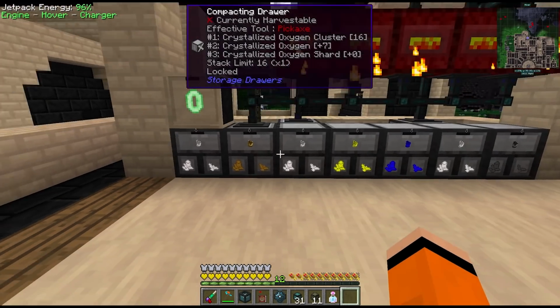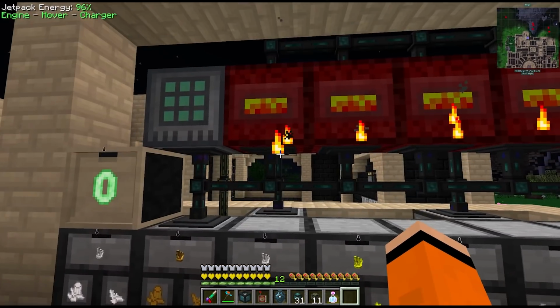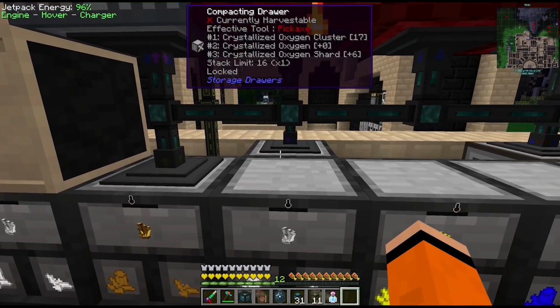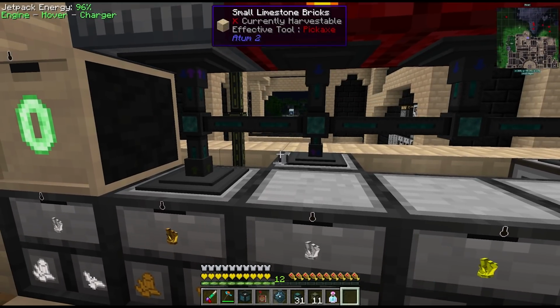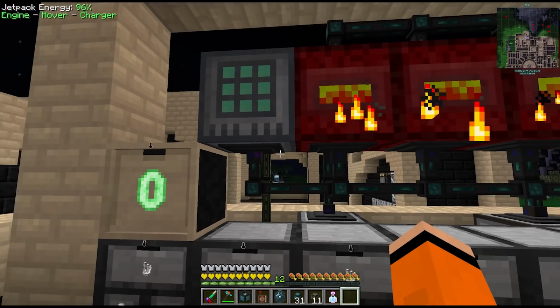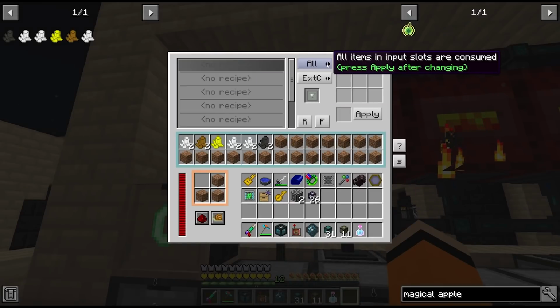But yeah, all the outputs are stored in compacting drawers. Those are all output from the bottom. These are sided machines, unfortunately. But yeah, we just have all the inserts going into the drawer controller back there. This shouldn't be connected. And then we extract on purple from the drawer controller into a crafter, where apparently the settings got wiped here.